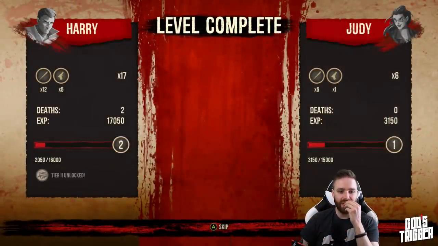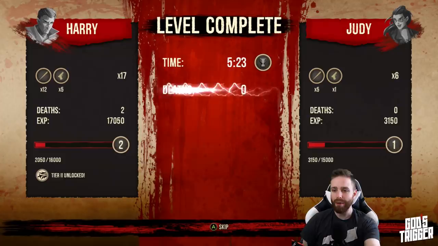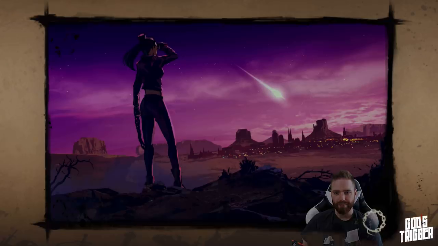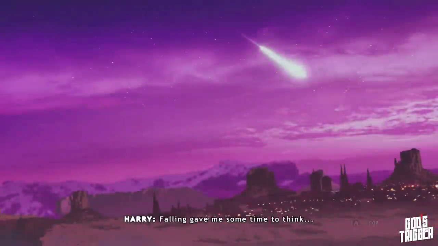All right, so because I used Harry more than Judy, he leveled up more. And because he leveled up, I get to unlock new stuff. Let's see what that looks like. Maybe after a cutscene.